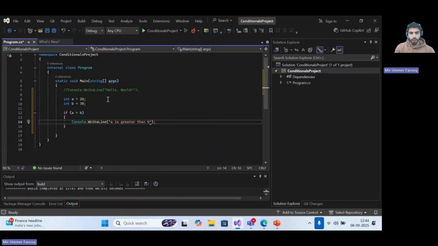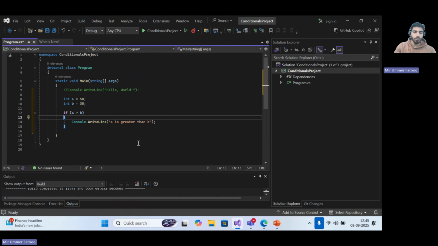For now, let's make this 50 so that this condition is true. Now you can see there can be only two values, either true or false. When this particular condition becomes true, this code will be executed. And if it is false, this code will not be executed.